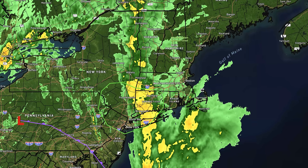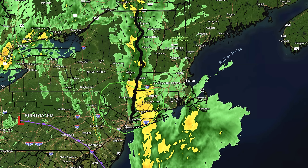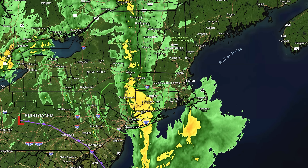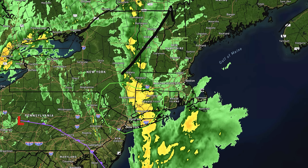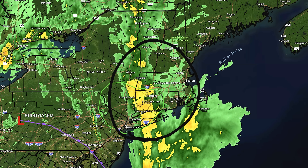Looking eastward, we get our heaviest rainfall along the New York, Vermont, Massachusetts, and Connecticut border — areas like Albany, Burlington in Vermont, Hartford and Bridgeport, Connecticut are all dealing with heavier showers. These are moving eastward, so expect Vermont, New Hampshire, central and eastern Massachusetts, and Rhode Island to see these later on. These showers are coming from offshore, bringing very rich amounts of rainfall onshore to southern New England — really much-needed rainfall and quite heavy.